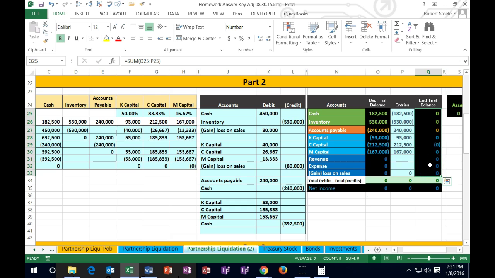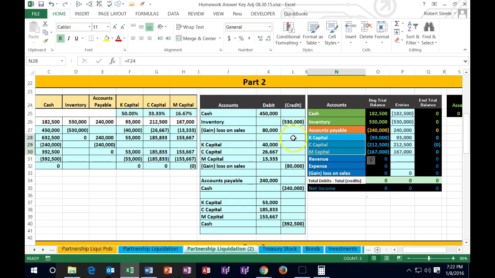So, recap of the process of liquidating the partnership. We will first sell the inventory. Then we will record the gain or the loss. We will take that gain or loss and allocate it to the partners, these 3 partners in this case, in accordance with their profit sharing agreement. We will then take the cash that we have received and pay off the liabilities that we owe, in this case just the one to accounts payable. Then we'll be left with just cash and the capital accounts. Then we'll pay off the capital accounts in accordance with what is owed, represented by what is in the capital account, which most likely will not tie out to the profit sharing percentages.